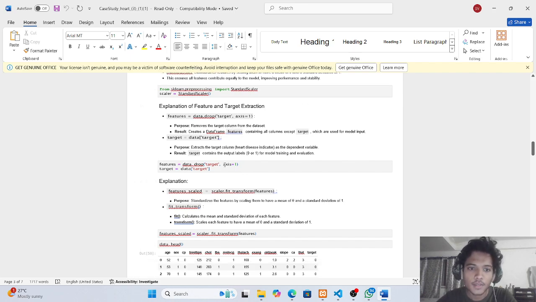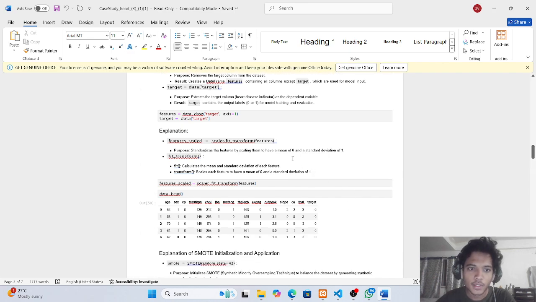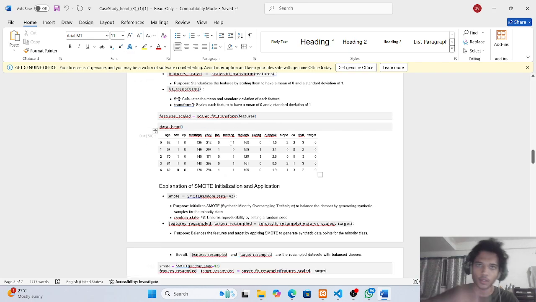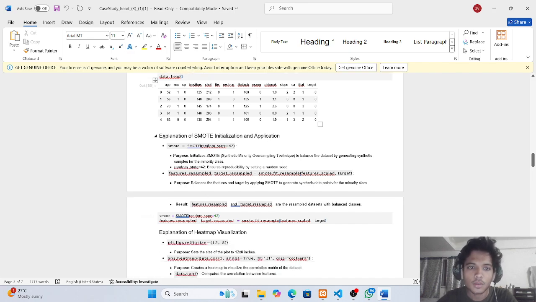With that we are just going to separate the features and the target. Basically we are just going to target the data of the target. So here we have the data.head. This is the scaler.fit_transform, which transforms the data to a scaled numerical form. So now we have the whole numerical data, and we're just going to get the first five rows, because we are using data.head. With that we're just going to go ahead.